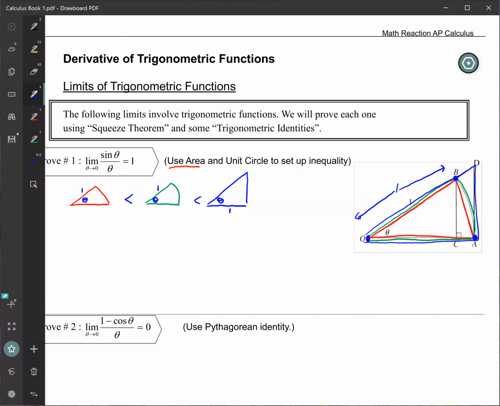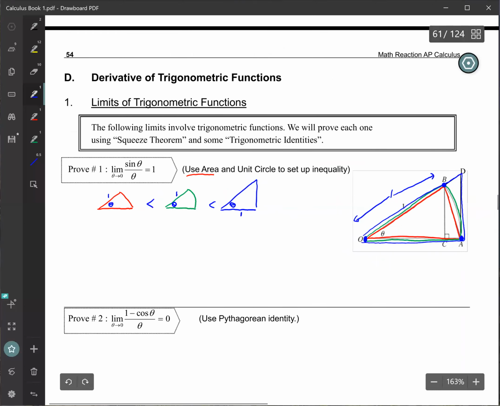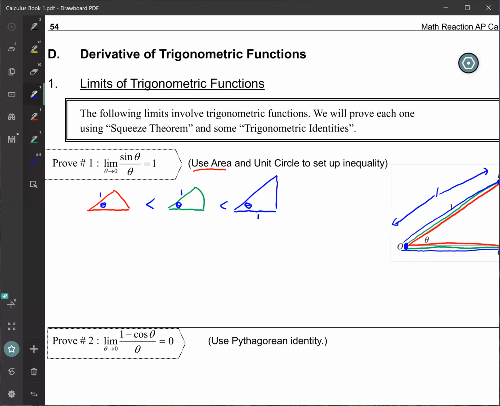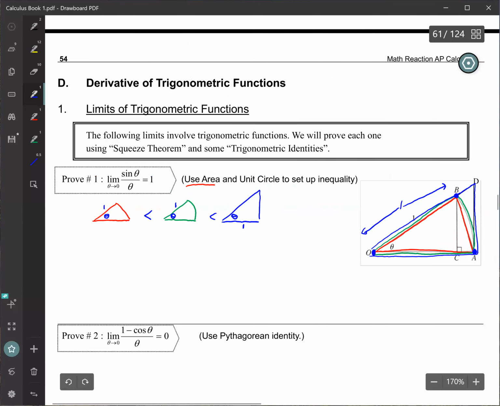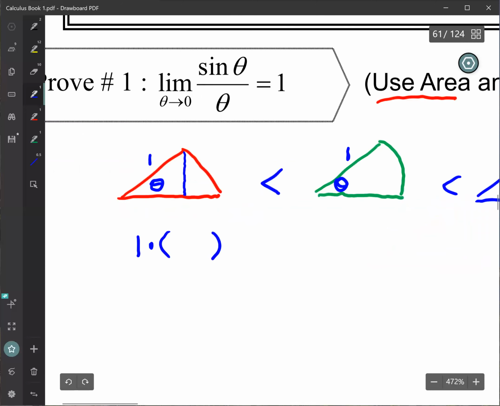All right, so let's begin then. For the first triangle, we are trying to find the area of each shape. The area of the triangle is base times height divided by 2. The base is also 1, because from the picture, O to A is also 1. So base times height. Height will be here. So how do we find this height? Anyone?